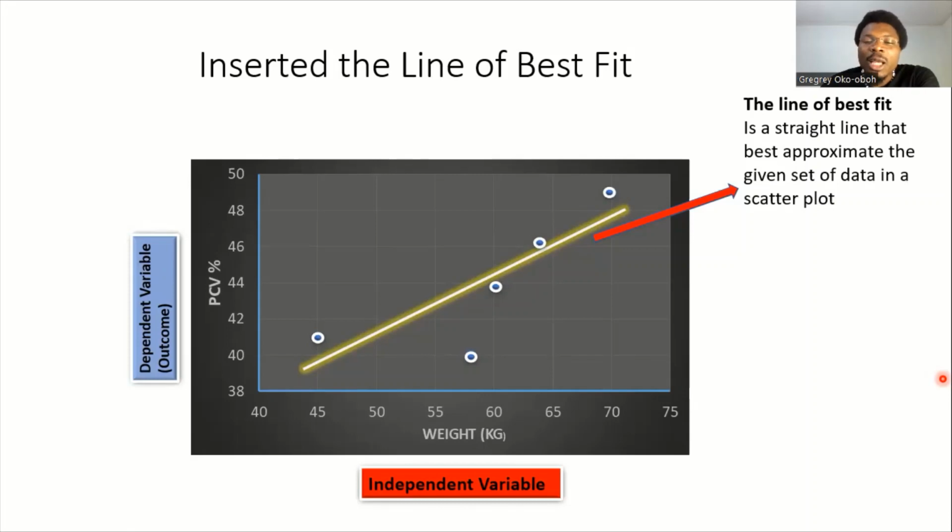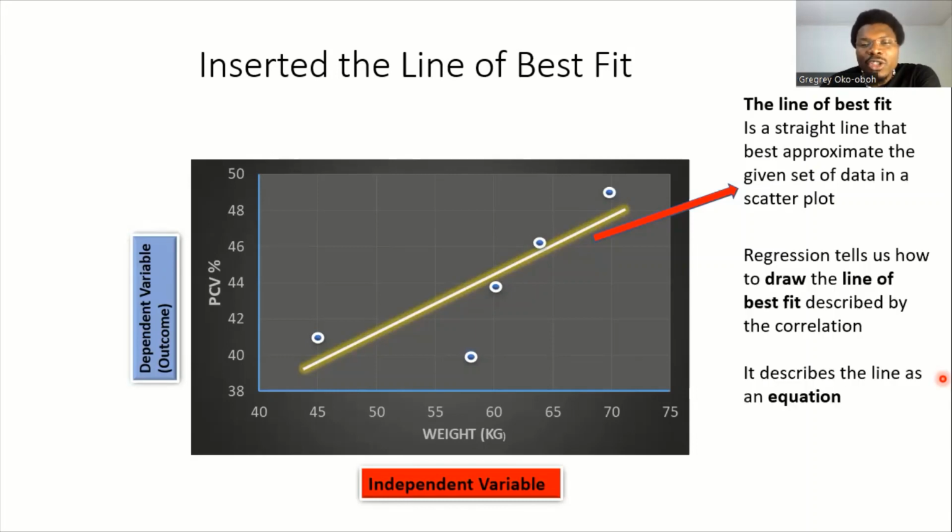This is one of the reasons why we model a regression. And that is why for us to draw this line, a regression model comes in. So the regression model simply helps us to draw the line of best fit. However, this line of best fit is described mathematically by an equation. Y equals beta naught plus beta 1 xi plus e.